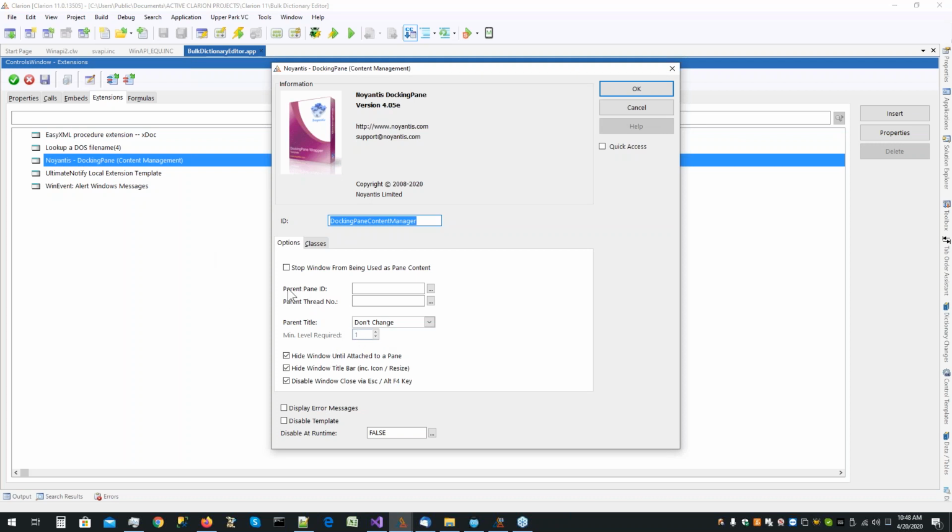Which leads me to a question that I had: what is this parent pane ID and parent thread number? Imagine one of the systems I worked in had a list of patients. It was a practice management system.